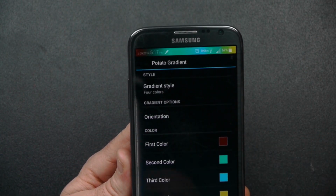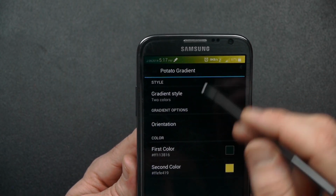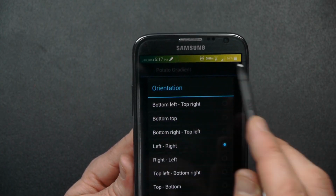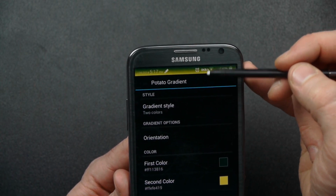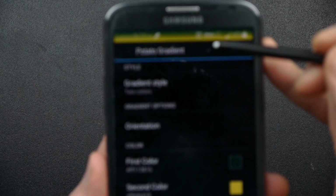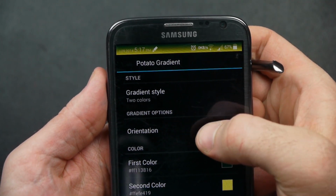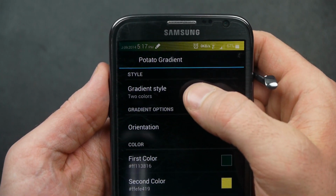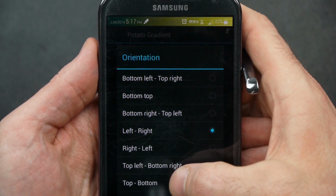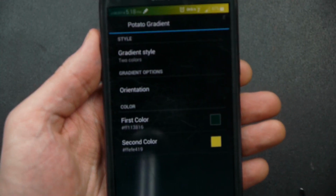To be able to change the orientation, I've got to go to 4 color, go back to 2 color, and then go into orientation, and then it'll let me switch the orientation. So you can see now it's left to right. I'm going to go top to bottom, so you can see how it changed there.